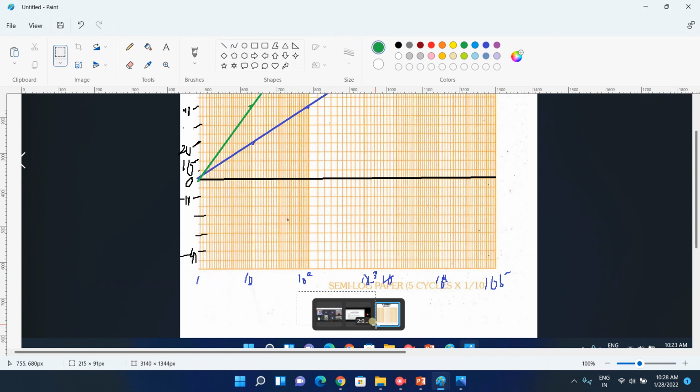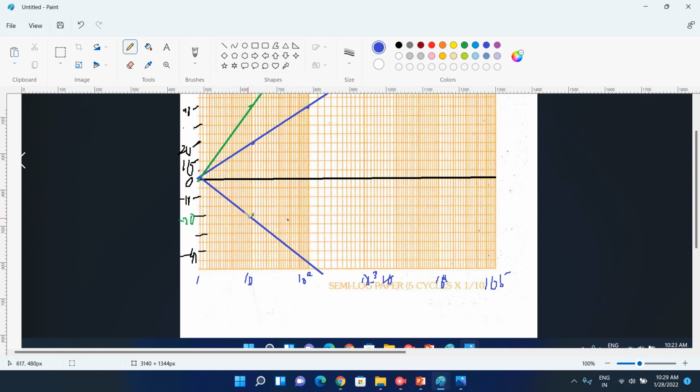So for minus, we have to go in the negative direction, in the negative axis. So what we will do, we will do the same thing. This is 0, this is minus 10, this is minus 20. So we will cut a point over here for one decade, and we will join it. We will join it. Blue color, yes.